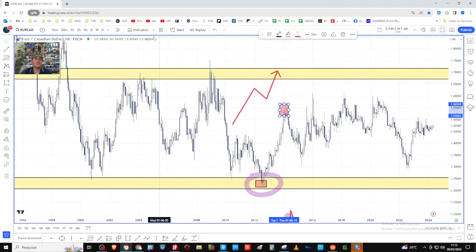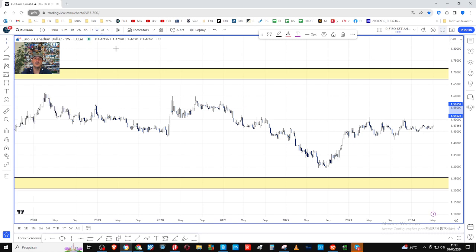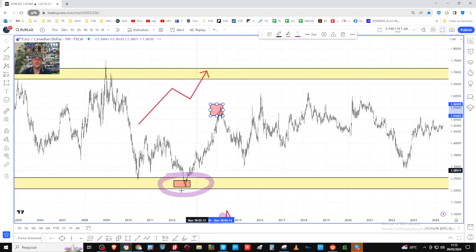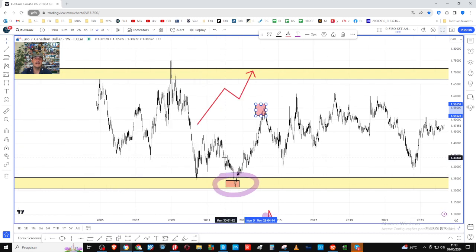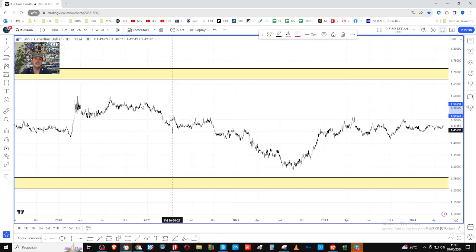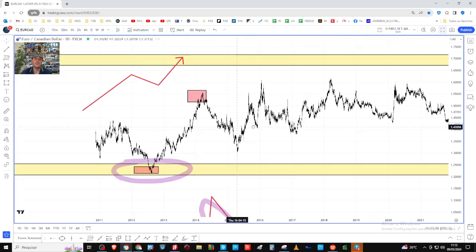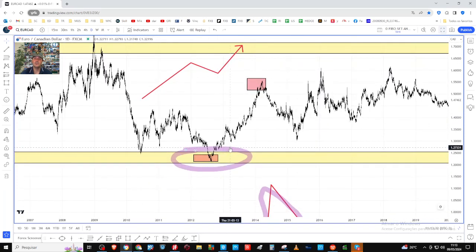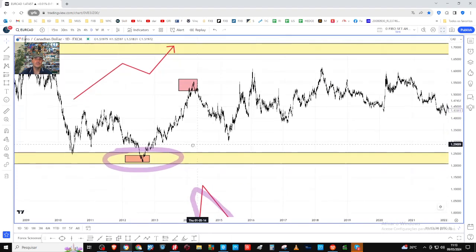Monthly chart, EuroCAD, weekly chart, starting from the same level. The starting point is the same, and lastly, which is going to be the more challenging, the EuroCAD daily chart. Again, the starting point is going to be the same.